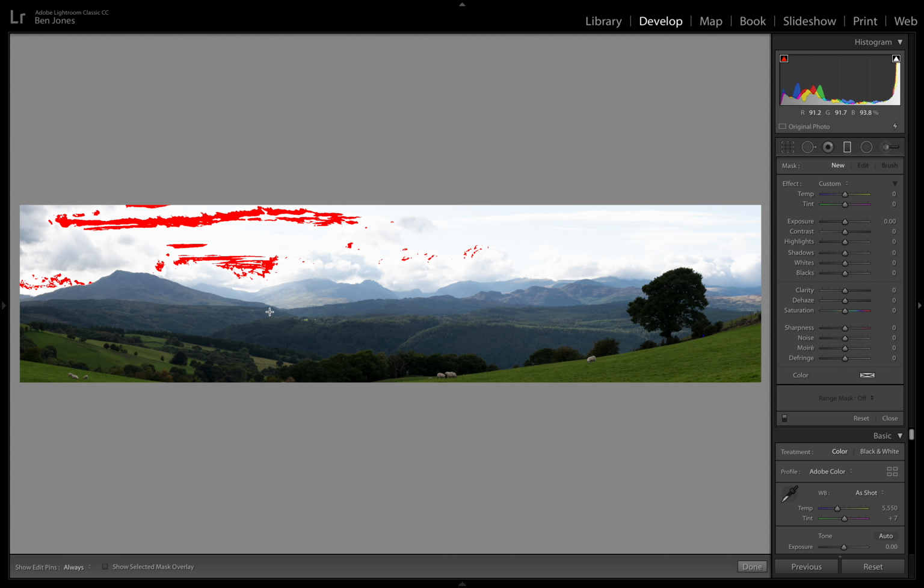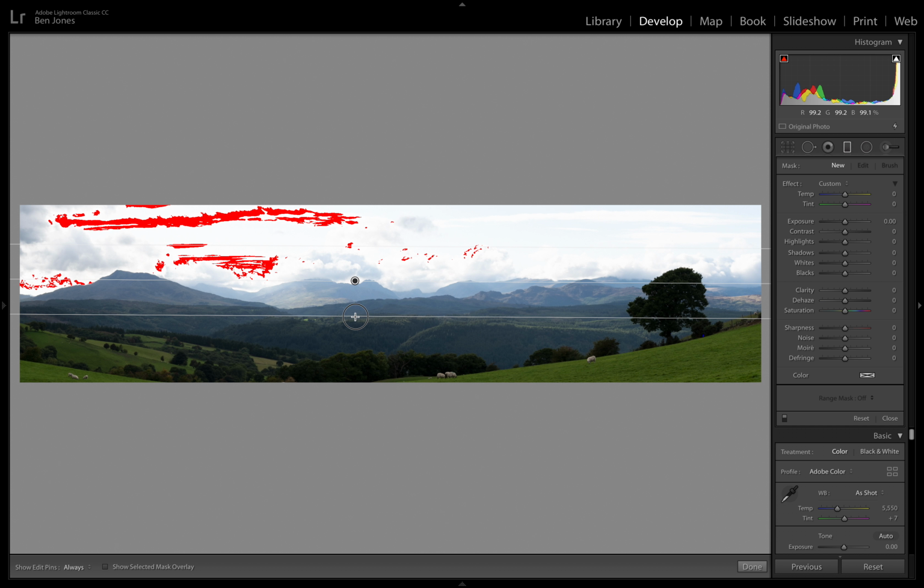So I think to start with, I'm going to take some of the exposure out of these cloudy skies, so I'm going to drop the exposure down. I think that's all I'll do on that one actually.